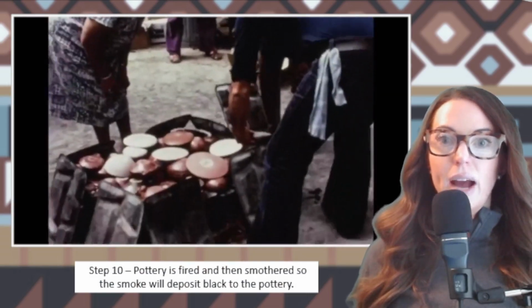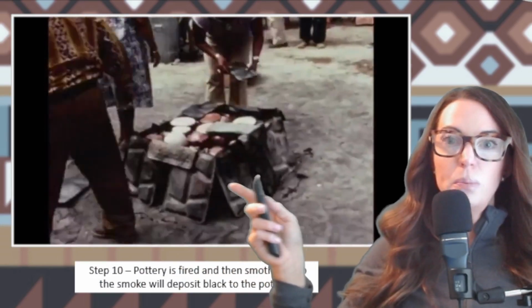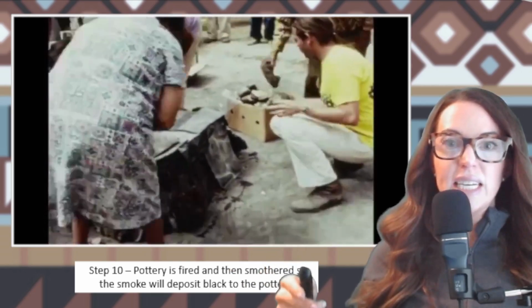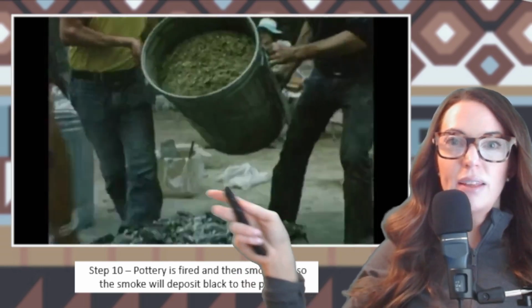Okay, and here I sped it up because it's a long process, but they've built the fire underneath. They're starting to put these metal pieces around to really keep that heat in, to get it really nice and hot. Okay, so they've got it really hot, that was a picture of her.